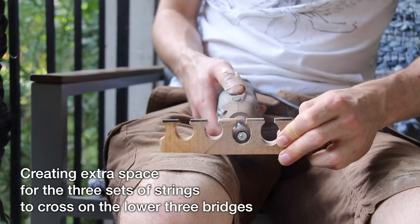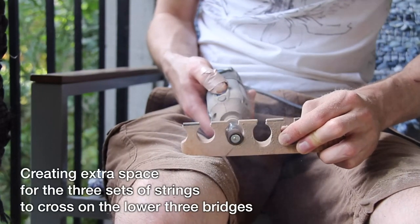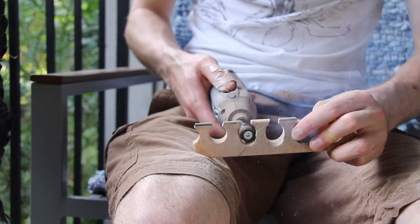I had a lot of trouble getting strings to line up and not touch other bridges in the end, so I had to go back and do this step a few times. Basically, I just carved out a little bit more room on the bass bridges.